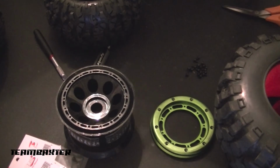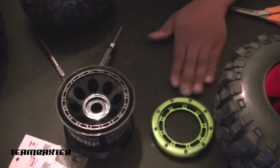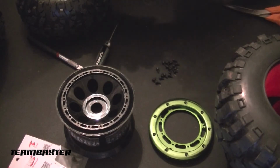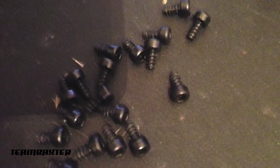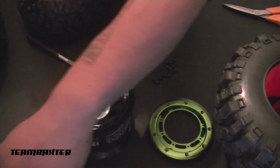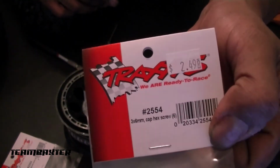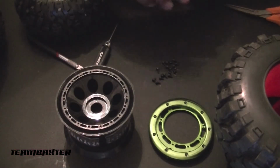Also, while I'm changing the tires, I'm also changing out the screws for the beadlock ring. The stock screws are coarse thread screws. I'm not a big fan of coarse thread screws. They tend to tear up the plastic a little bit, so I'm replacing those with Traxxas number 2554. Those are 3x6 cap head screws. Cost about $2.250, and you can probably get them cheaper online. This is from a local hobby shop.